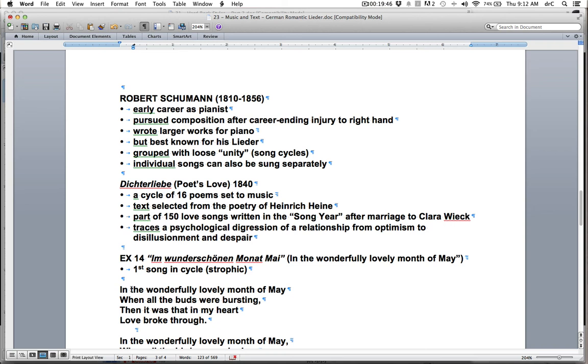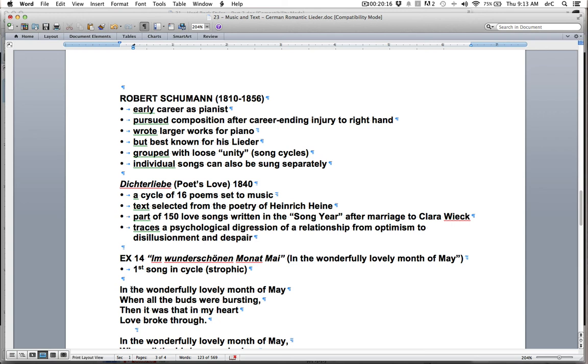He also wrote a lot of pieces for left hand only. He could only play with his left hand, and a lot of these one-handed pieces were played and were popular among people in the military that had lost one arm or the other in a war. So he's very well known for those one-handed pieces as well.